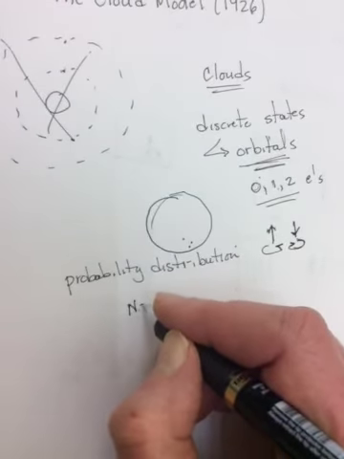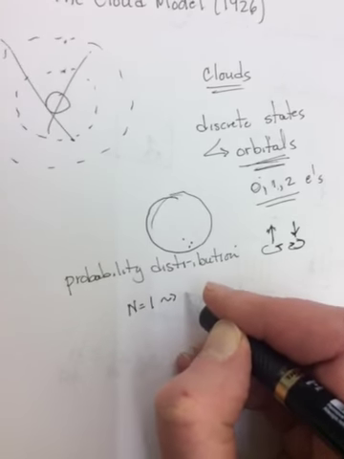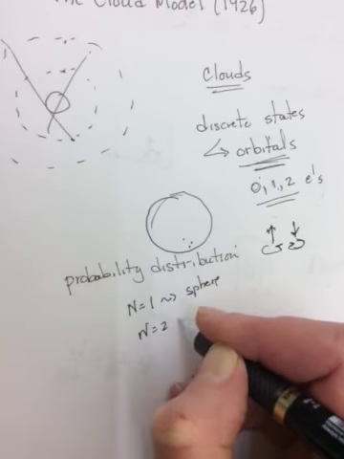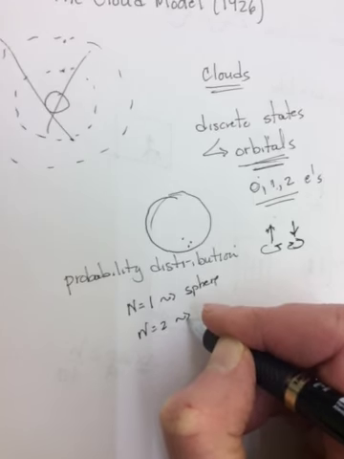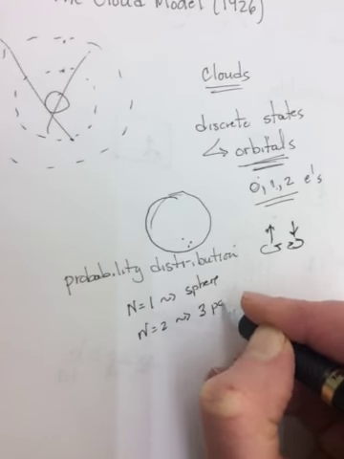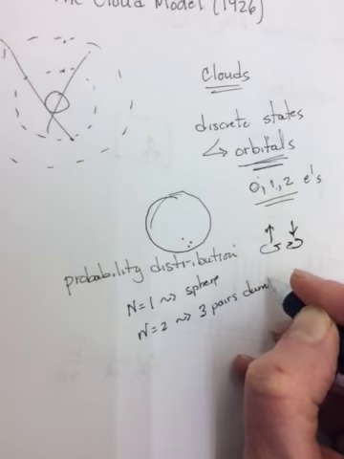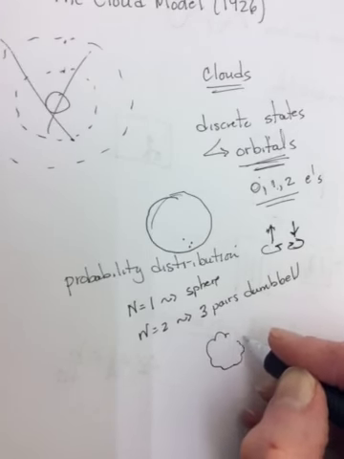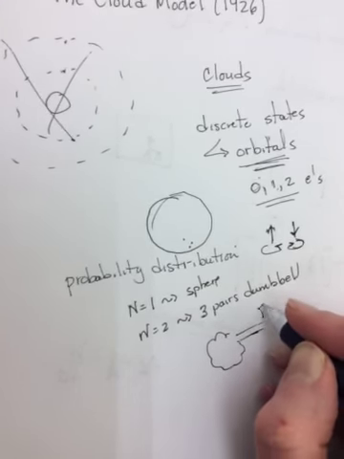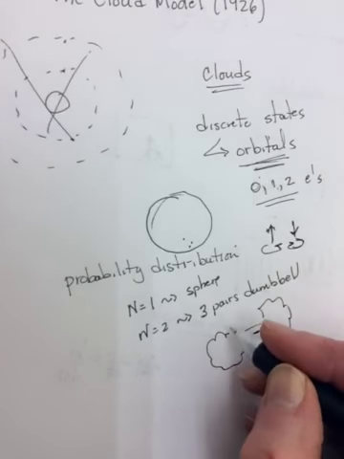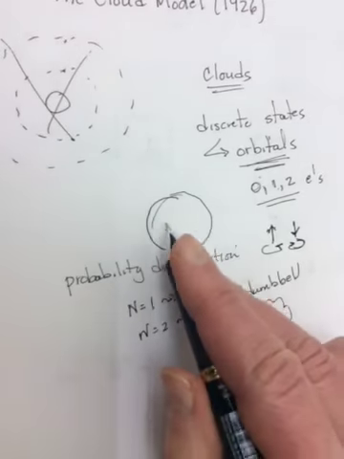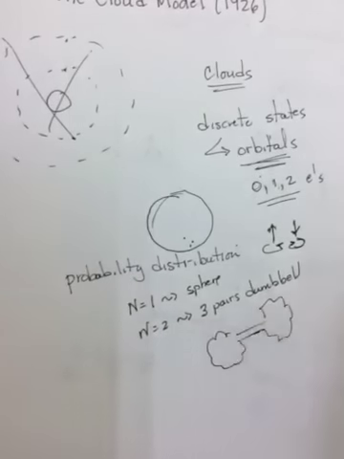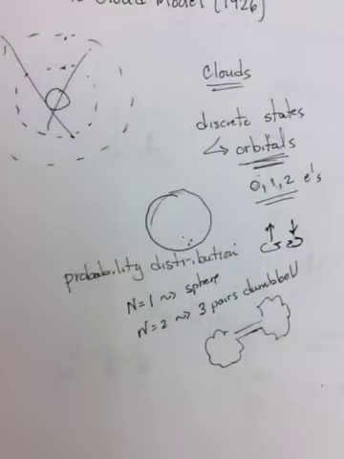Okay, so for hydrogen and actually for other atoms, the n equals 1 is usually a sphere. The n equals 2 orbit, and I'm doing capital, but it really should be small, I think. There are 3 pairs of dumbbells or barbells from the gym. Okay, so what does that mean? It means there's a high probability of finding an electron out here, a low one in between, and then another high one out here. Okay, and the low one in there because the central orbit, the n equals 1 orbit, would be in here.